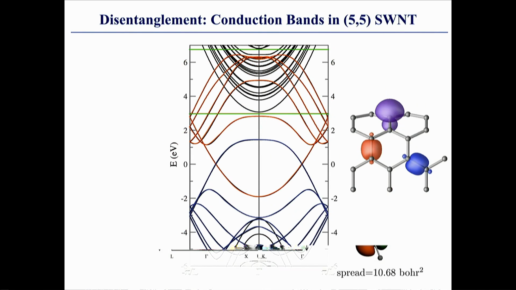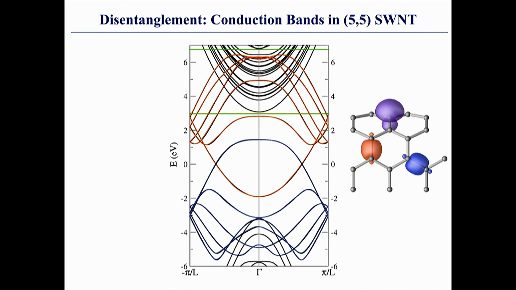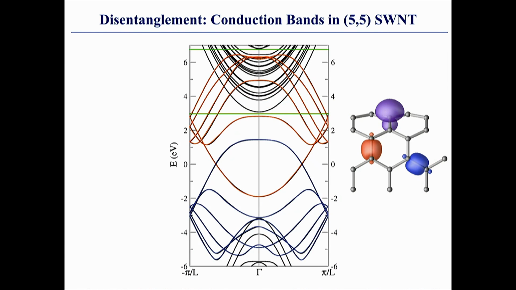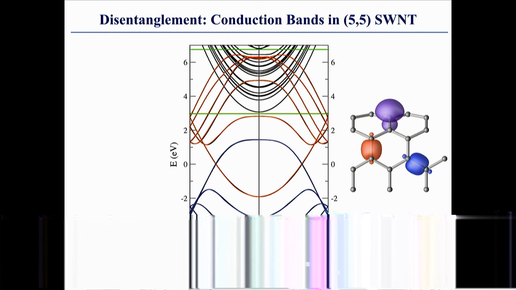And just to show you, this is the last slide before the coffee break. That's the case of a carbon nanotube where you have s bonding states between bonds plus pz orbitals orthogonal to the tube. And you see here, it's a clear example. We have a lot of states which mix together. But the interpolation, the red and blue ones, that's the Wannier interpolation of the DFT bands which are in black, works very well. Okay, it's basically identical.